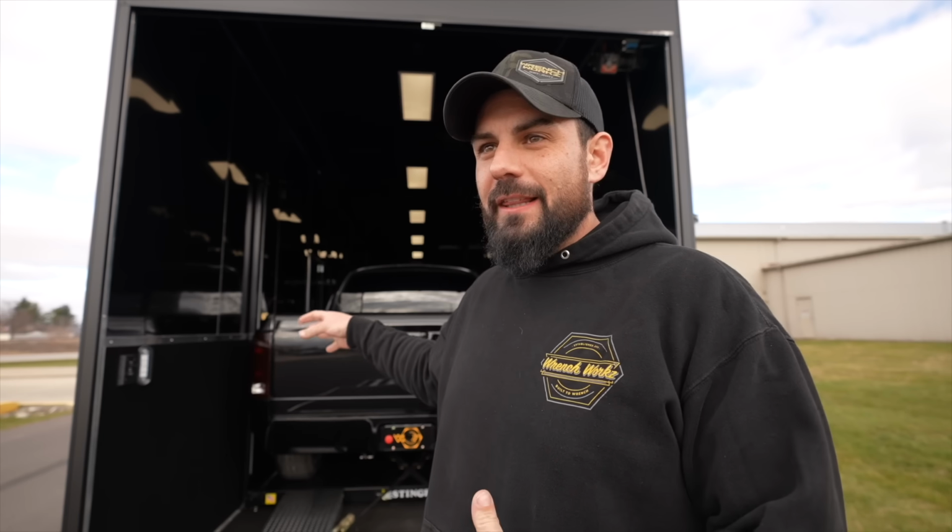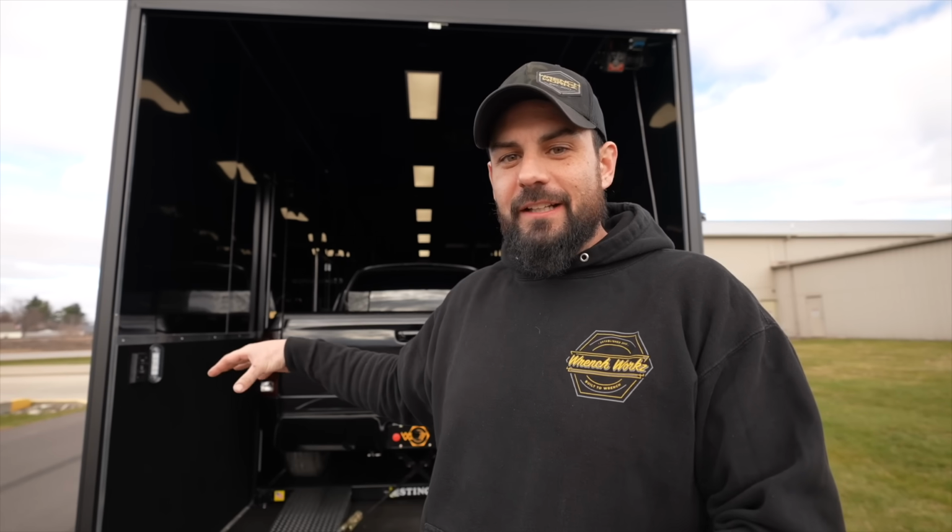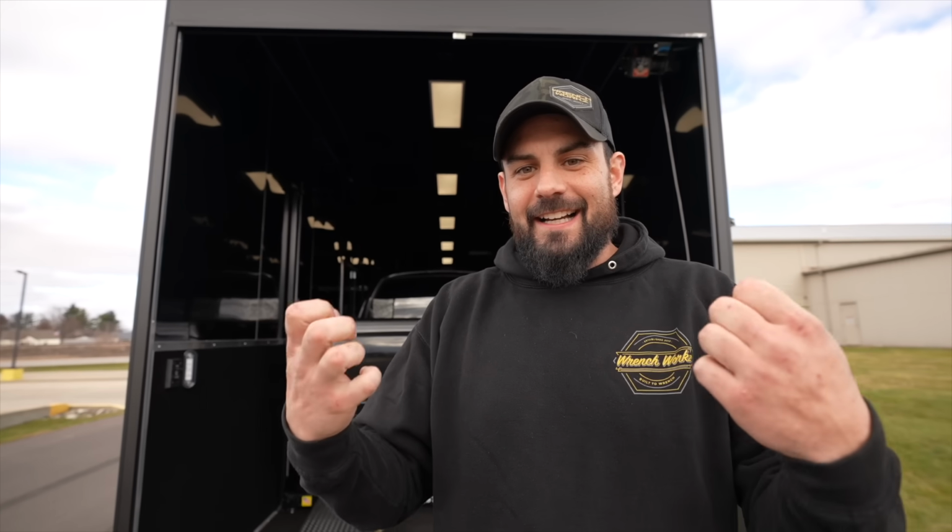So we brought the 05, which is actually ready for its next stage in life. If you guys have been following along, this truck has been getting a ton of work done by Michael, getting prepped and ready to come to SNS Diesel Motorsport for its Motec electronic system and a lot of other really cool stuff for this upcoming year. So kind of killing two birds with one stone. The weather's getting kind of iffy, so we wanted to make sure that it stayed really nice. So we stuffed it in the new race trailer and it went really well.